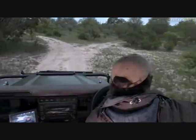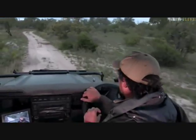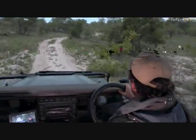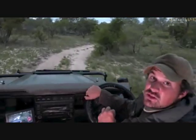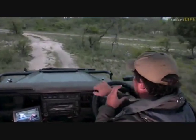But that bird's very cute. I don't know if any of you have got it on your list. It might be a new one for some of you. It's the first ones I've seen here on Djuma since I've been here. Prior to now, I haven't actually seen any of them. I've only seen them in other parts of the reserve, but never here at Djuma. And in fact, I don't think I've ever seen them in the northern Sabi Sands. So nice bird to see, and hopefully the pair will stick around. Like I said, there were two yesterday. I saw them very briefly, and hopefully they'll be around.